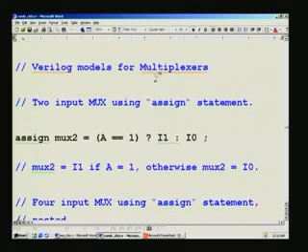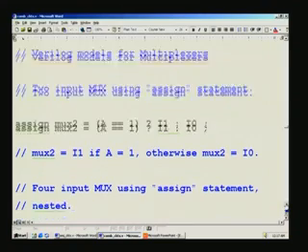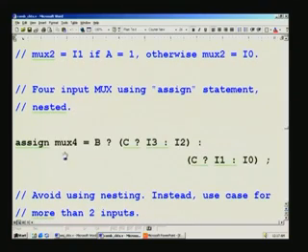And then we have seen how to model a multiplexer. We can use an assign statement, and this is a 2-input mux, with A as the selector control. If A is 1, I1 is routed to mux 2, otherwise I0 is taken as mux 2. Mux 2 is the output as such. Similarly, we have seen a nesting of 2 such muxes, with a question mark, in order to deal with 4 inputs, and this is also explained.